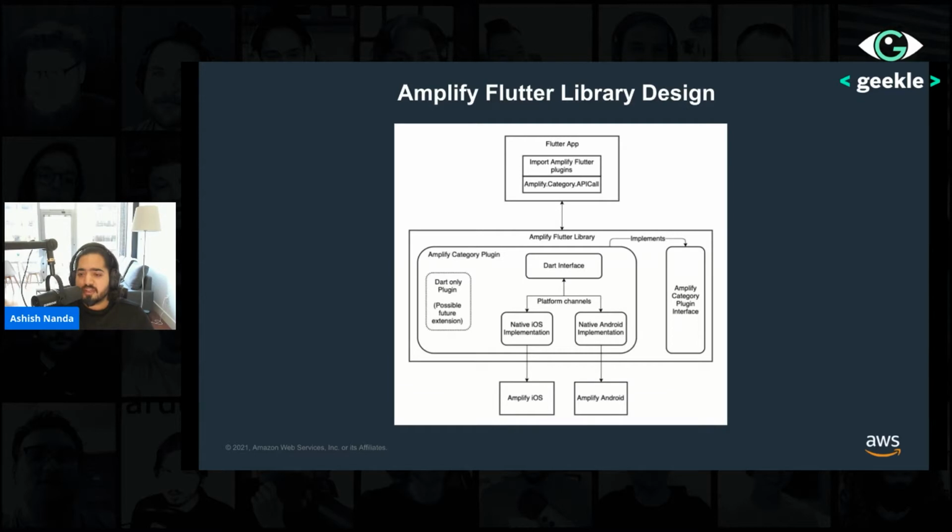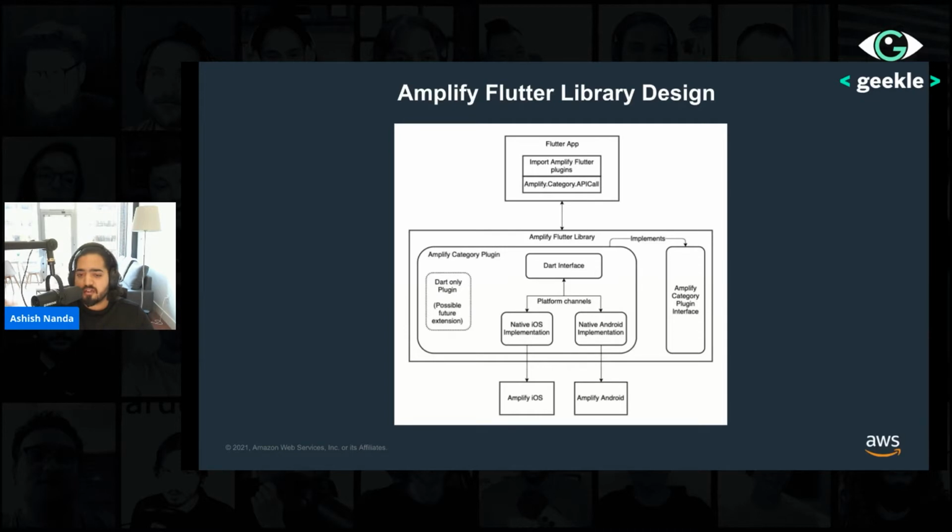We use method channels for our API calls to send messages over to the native side and get results back. Things like signing up and signing in users are all built with method channels, and we serialize the data and send it across to the native side, where our plugin platform code calls into the Amplify native libraries.